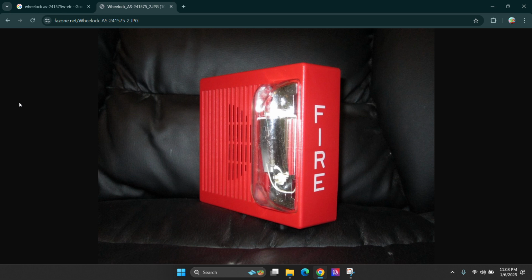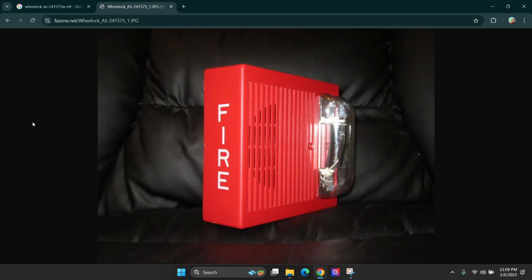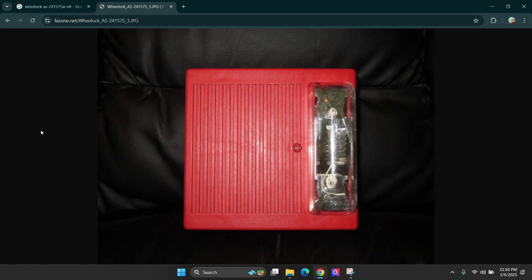For these types of rare fire alarms, they made them back in the early to mid-90s, in the 1990s. This Wheelock AS can only do continuous, but if you find the Wheelock sync modules, you can hook the sync module into this Wheelock AS, and it can do code 3. Usually when it does code 3, the strobe also does code 3, unless the strobe does continuous while the horn does code 3. These types of fire alarms are very cool and very rare, from the 90s. And this is the first generation.